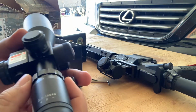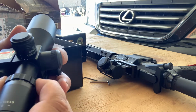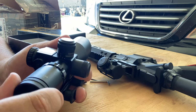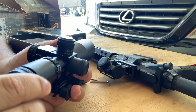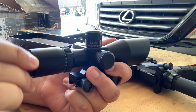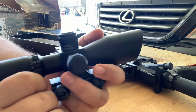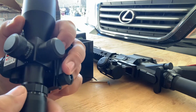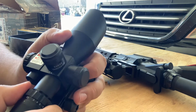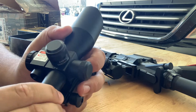Got this nice little adjustment here for your distance. It's also got a, oh man, what are these things called? Dimers, whatever they're called. I can't remember. It's to help the sight picture focus in. Damn it, I'll remember it and I'll put it in the comment section down below. But yeah, 2.5 by 10. It goes all the way up to 10 magnification. It's very nice. It's a little bit difficult to turn. Once you get it turned, it's pretty good.